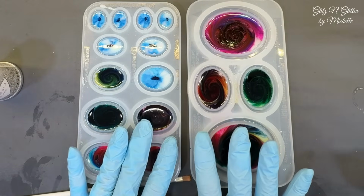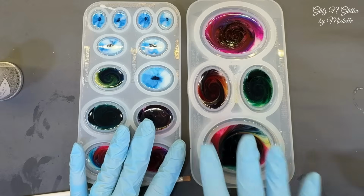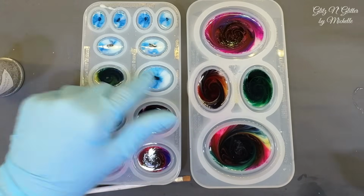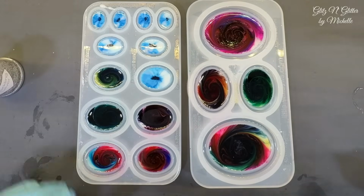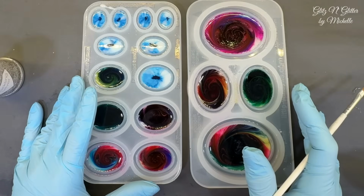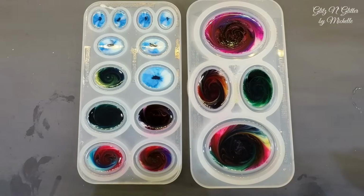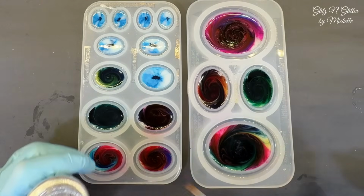I calculated the milliliters that I need. I need 45 mils for these ones and 11 for these, according to the chart. In order for me to back everything in black, I'm going to paint the silver on with my brush and hope it works.